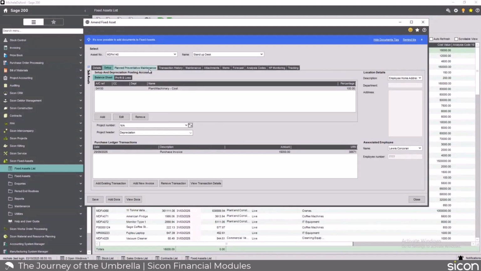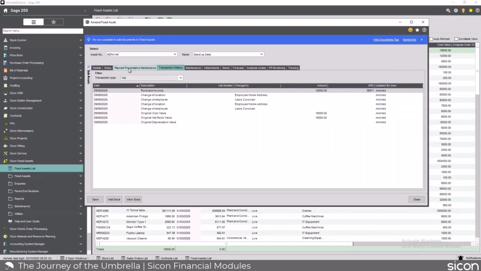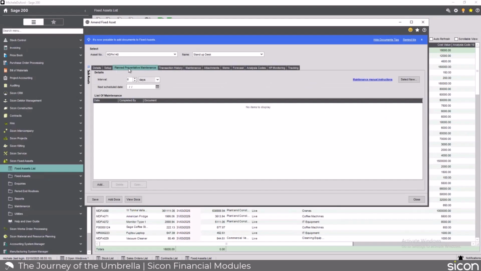There's some additional tabs that we add into fixed assets, which you don't get in any other fixed asset solution for Sage. And they are the ability for you to be able to look at the transaction history. This tab here for my planned preventive maintenance, because I've said it sits in a category of IT equipment, gives me an opportunity to go in and put in an interval for services, for instance, and add those and maintain those.